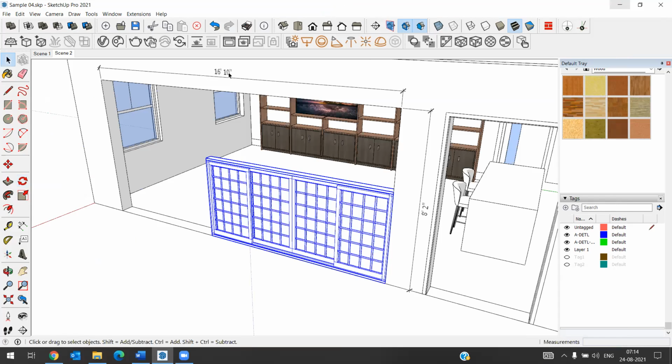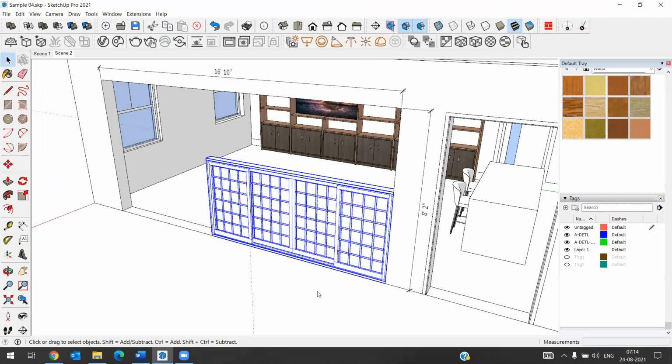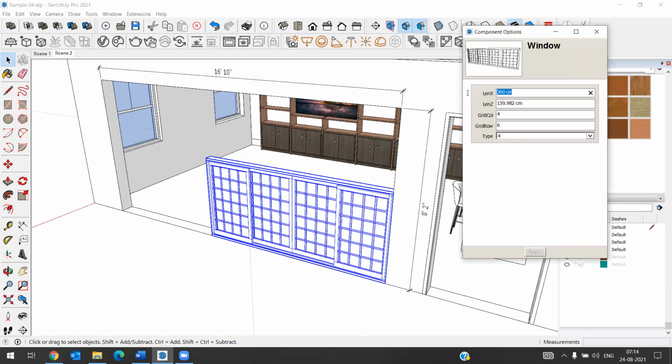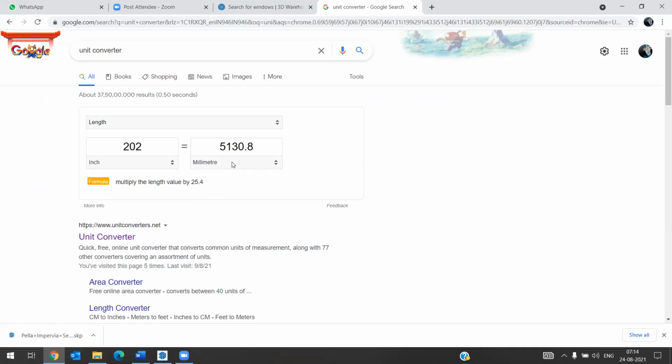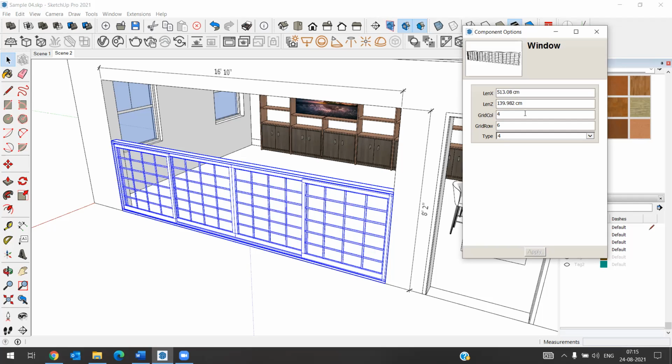So the width will be 202 inches, right? 202, 5130.8. So this will be 5 and 3.08. Okay, see exactly how it is matching.